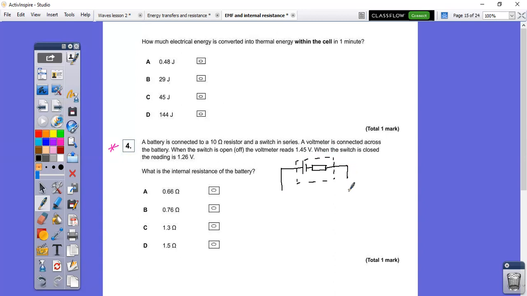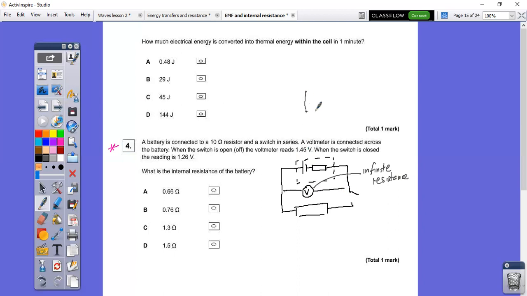So if my circuit is open and I put a voltmeter across it, what am I measuring? Terminal PD? Not the terminal PD. It's not connected, there's no current. What will the value on this V be when there's no current flowing in the circuit? Remember that a voltmeter has infinite resistance, so it will not let any current flow in it. So what value will this give me when the circuit is open?